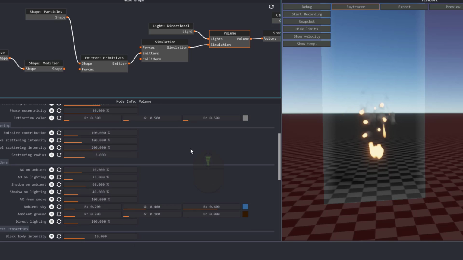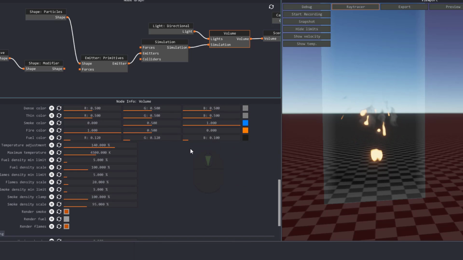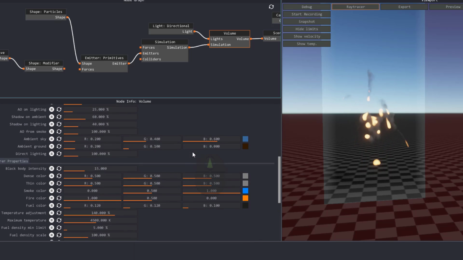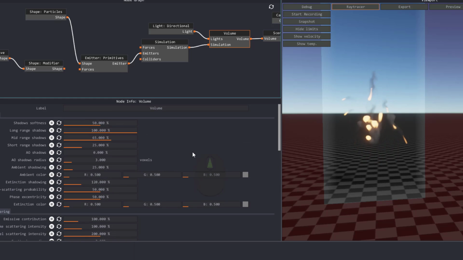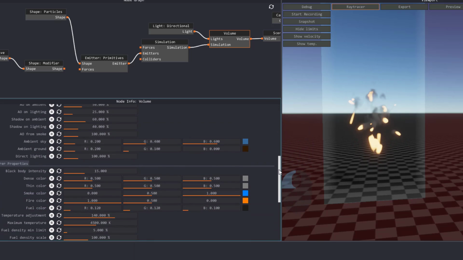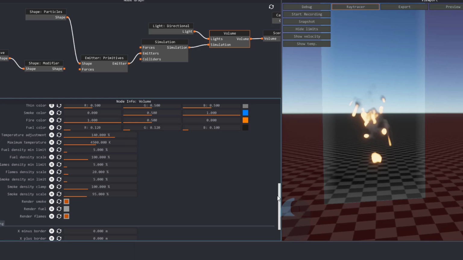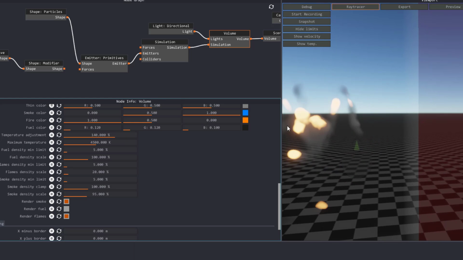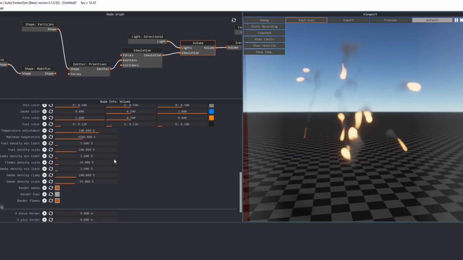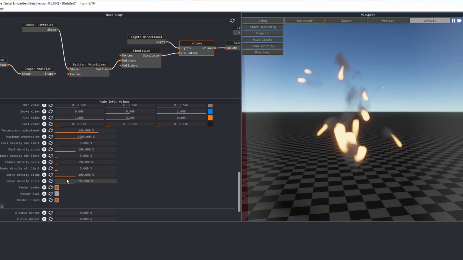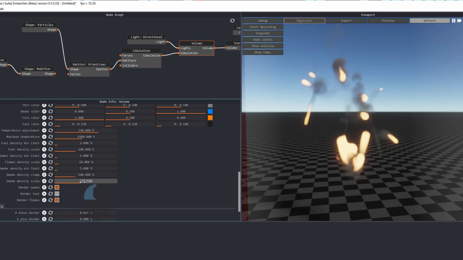Now, once we jump directly into the volume, we can start making some very beautiful changes right here. One of the very cool changes that you can make has to do with being able to change the density of both the flame and also the density of the smoke. So if I simply zoom right in here, and go over to where we have the density scale, I can choose to increase the density.